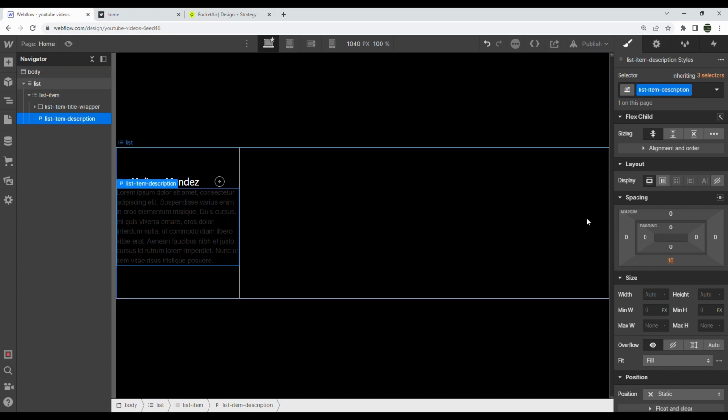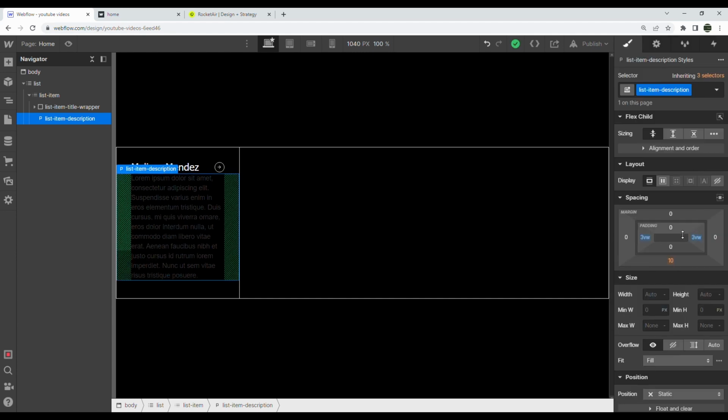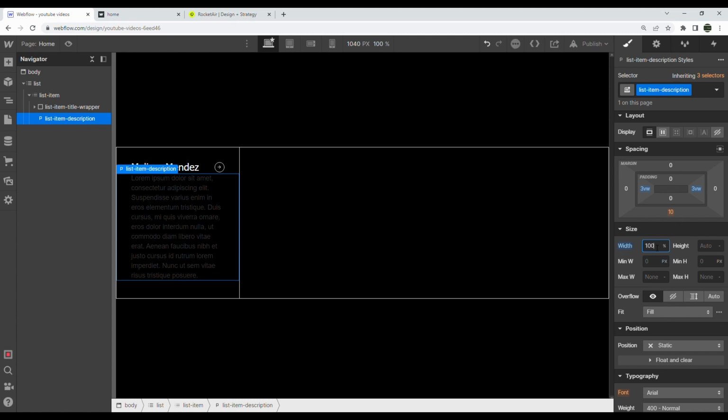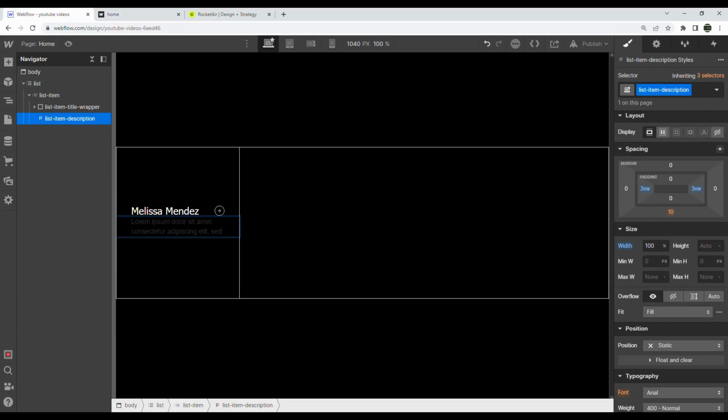Okay? And inside of here, it's just going to have the same amount of padding. So 3VW to the left, same thing to the right. And it's going to have a width of 100%. And I'm going to just paste that same text in.